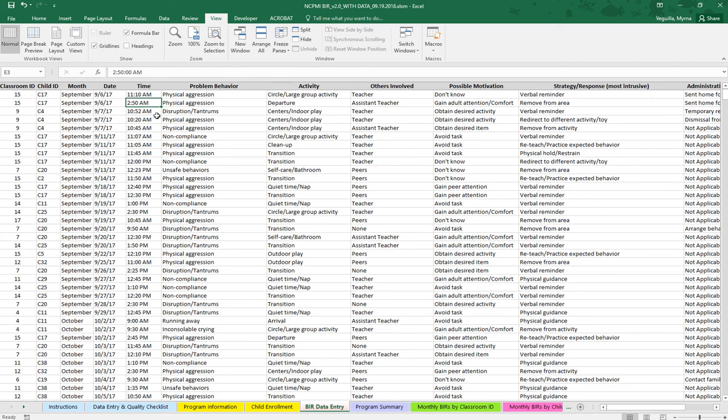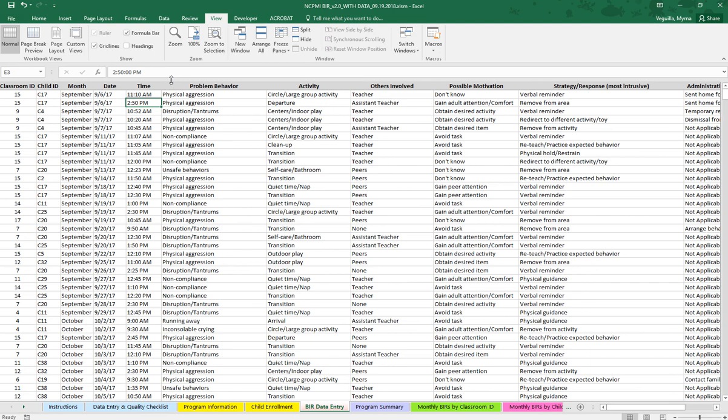Either you enter it in that military 24-hour format, so 14:50 will give me 2:50 p.m., or I enter 2:50 and then go up here and change the A into a P. And now it's 2:50 p.m. Those are the two ways you can enter time.